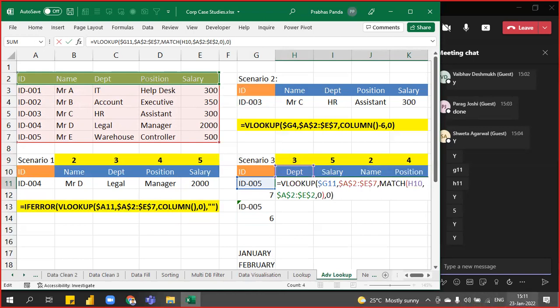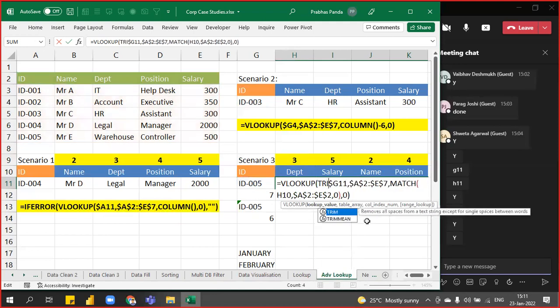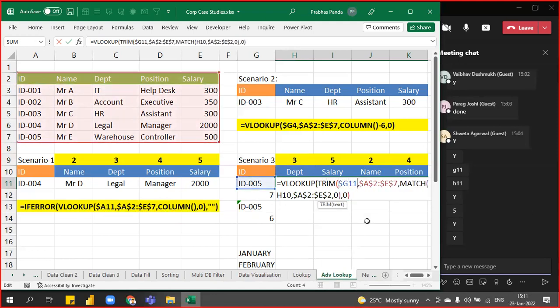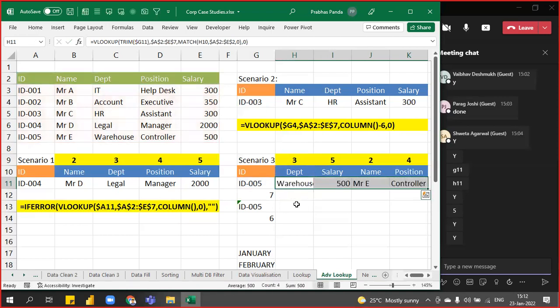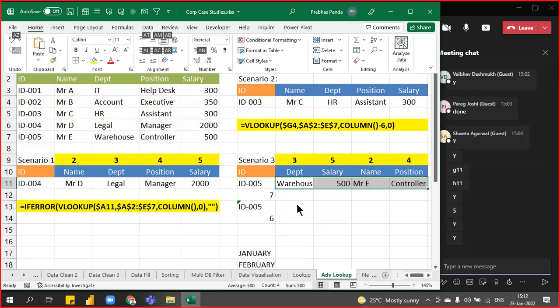So if you look at our formula, which data seems to be unclean? The lookup value for VLOOKUP, what is that? G11. Now this $G11 entirely, you keep it within the TRIM formula. So instead of doing the trimming action separately, we just use the TRIM formula in the formula itself. So what will happen? First, the TRIM formula will clean G11. Then that clean data will become the lookup value for VLOOKUP. Match is already working, we know that. The formula is ready only for a cell. Need to apply for the rest. Control Enter. See now, even though the data is unclean, we are able to fetch our answer.